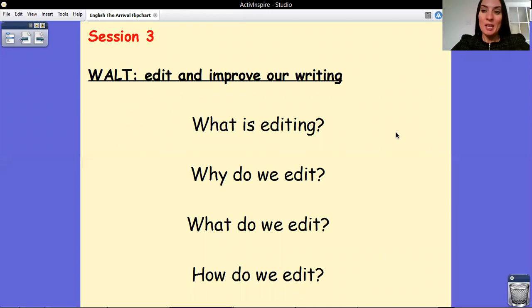Okay, so editing, that is fixing, proofreading and fixing our basics, checking for errors, and obviously improving our work as well. We do it to obviously make it better, because once you've got all your ideas down and been in full flow, sometimes when you look back at it with fresh eyes, you either see your mistakes, because we don't always see them straight away, or you have had time to think about how you could improve things. So what do we edit? As we've just talked about, we've got our basics, like spelling, punctuation, and obviously then we can improve it.